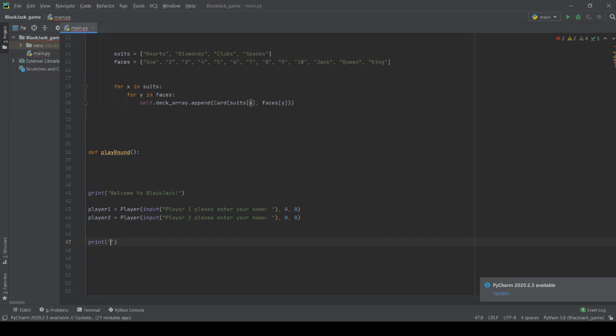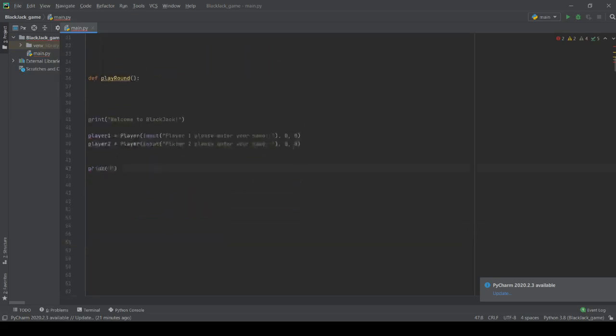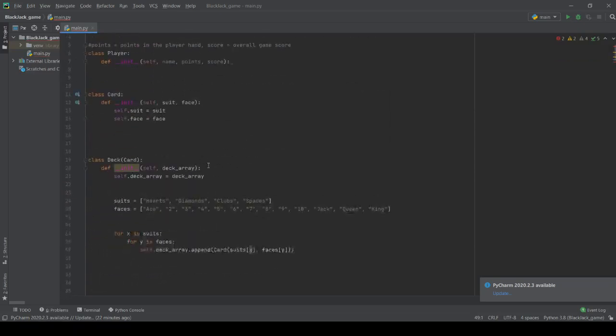I'll skip a lot of the fancy print statements to make it look nice for now. So we'll have the players enter their name, and then the dealer will start dealing cards, one at a time, and they'll all come from the deck.